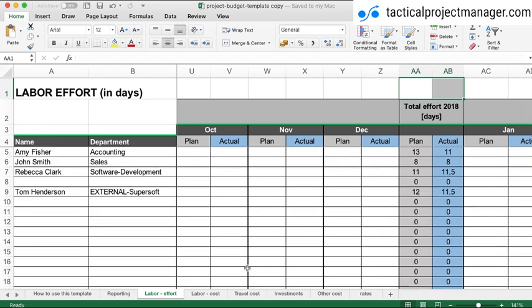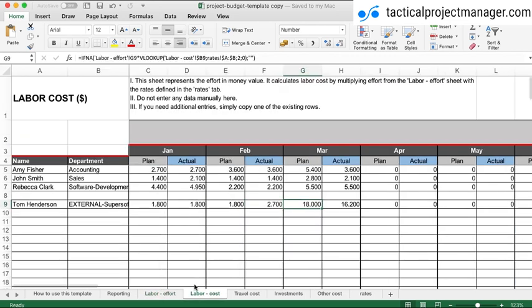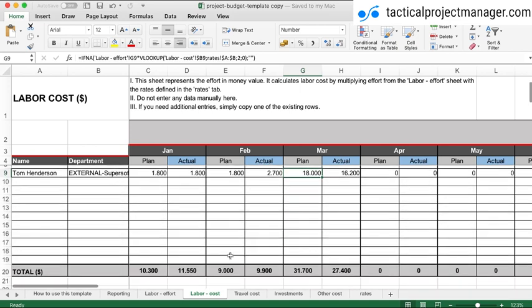How does this look in cost? Well, we can have either a look in the labor cost sheet or in the reporting tab. So now you see that there are actual values included here, and these are pulled automatically by the template. So these are not entered manually. That's why this red line again. Don't enter anything here in the columns with a red line on top. So again, I could see here the cost in dollar amounts.